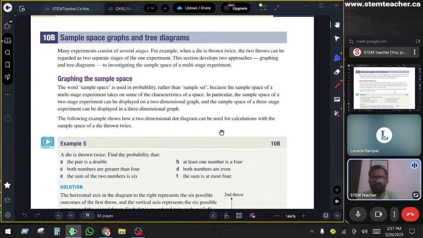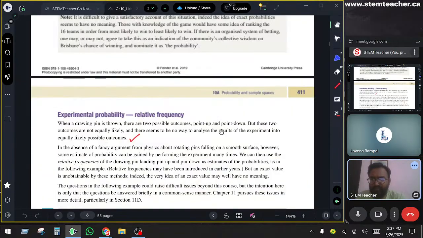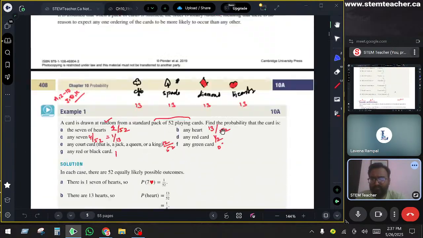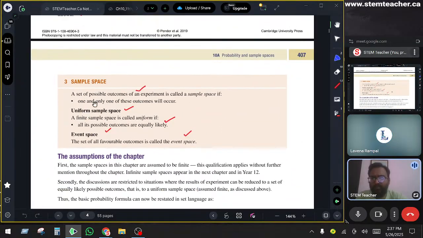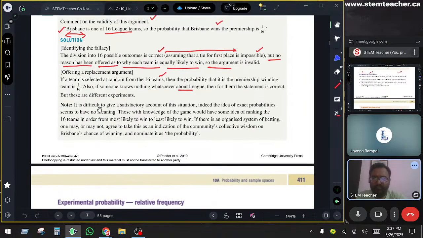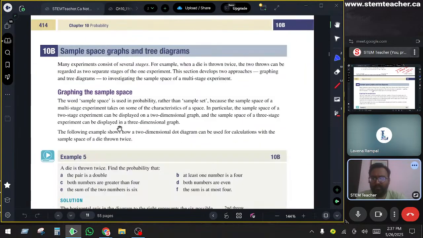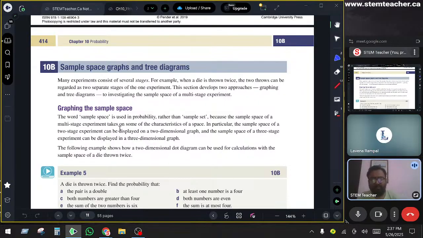The word sample space is used, sample space, na? What is that? It is the set of all possible outcomes. It's called the sample space. Let's have a look into it previously. Impossibles, possibles, sample space. So all possible outcomes are there, and here we have to investigate a little bit at the next level.